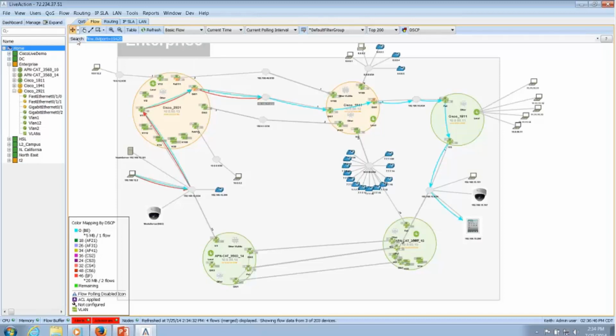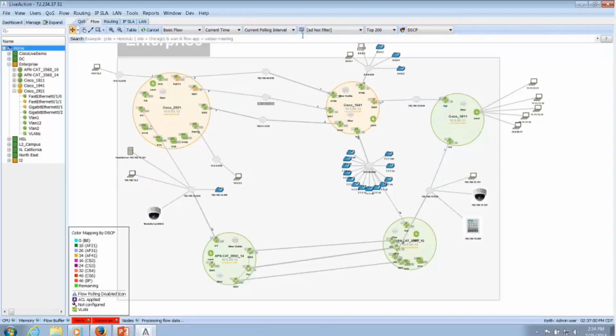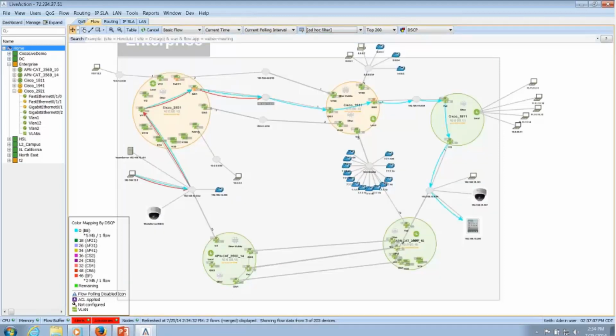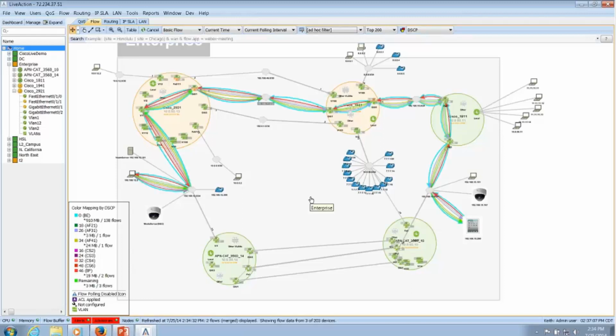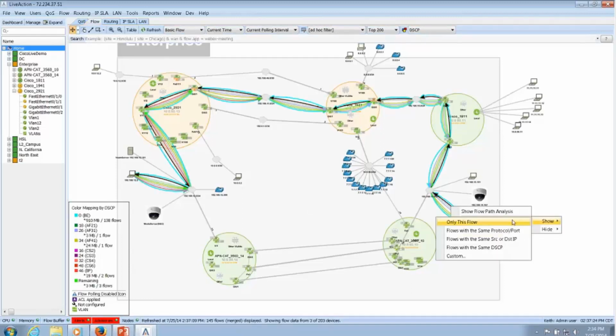And in addition, we can troubleshoot down to any level. What if Bob called and complained about a problem? I'm sure everybody's got Bob in their network as well. I can go put in an ad hoc filter and put in Bob's IP address as an example, see? And then I'll click OK. And now let's refresh and take a look at just the traffic from Bob. Now he's complaining about a video problem that he's got going on in the network right now. So video's red EF, so we'll highlight that red flow, create a filter to show that flow all the way through.